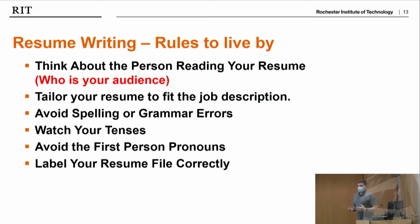When I was applying for jobs, and believe me, I would say this with all certainty, when I started out in my career, I would change jobs every 1.5 to 2 years. As soon as I stopped learning in my current job, I was young enough, I would just move on. Every time I did that, I would use these rules, and I had a 30% callback response for my resumes that I sent out, which is phenomenal. I don't mean to brag, but it was like 30% of the time I would get a call back for an interview. So a well-written resume will just put you on that list, and then you get to sell yourself. And granted, you're getting an RIT degree, that's going to sell you anyway. So believe me, you'll do a great job if you can do this.